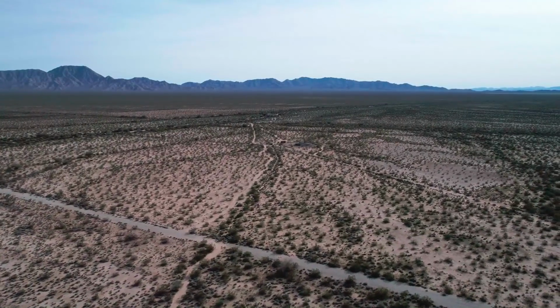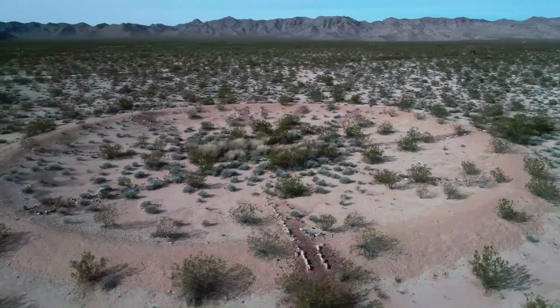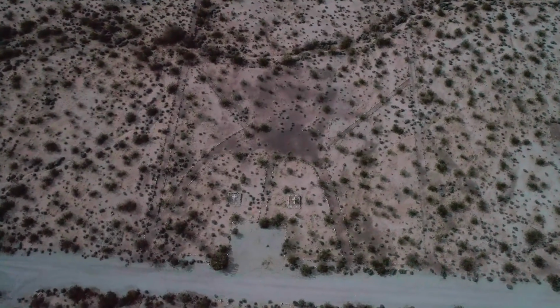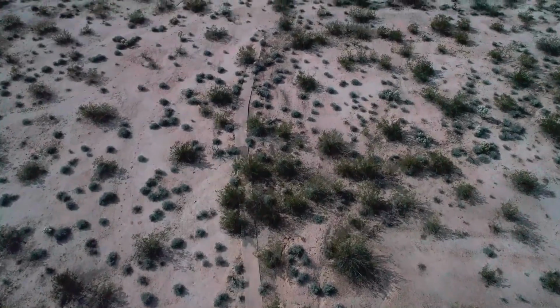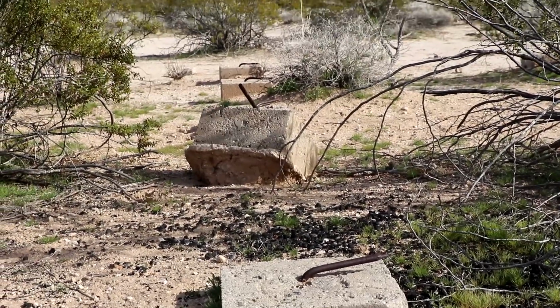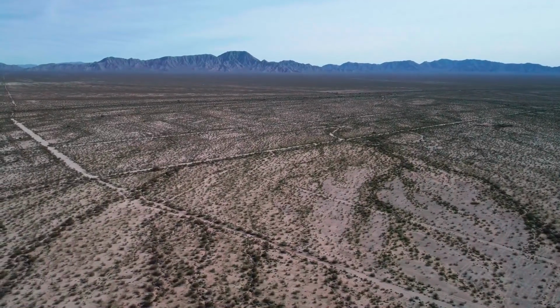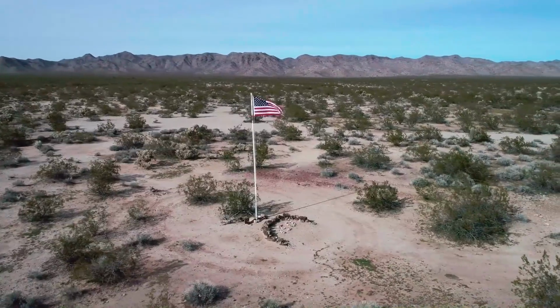A huge water reservoir, a large pit rumored to be used for boxing matches and other entertainment, and numerous other buildings and sidewalks were built here at Camp Bouse. The camp shut down in mid-1944 after the troops were deployed to Europe. Most buildings were removed after the war, however cement foundations and pads remain today.